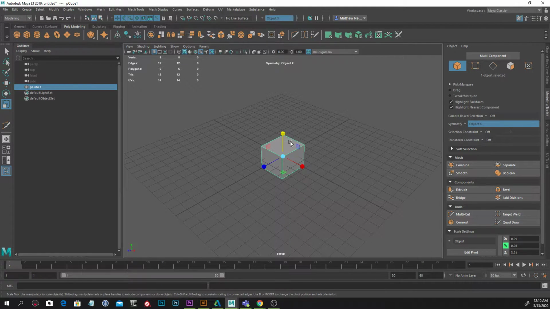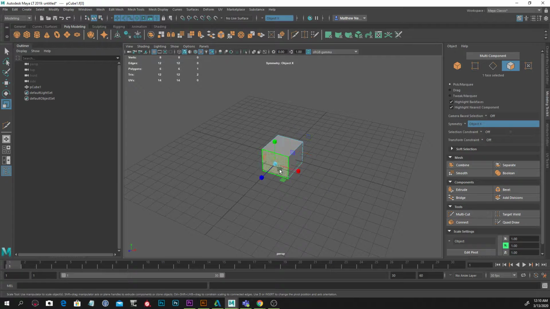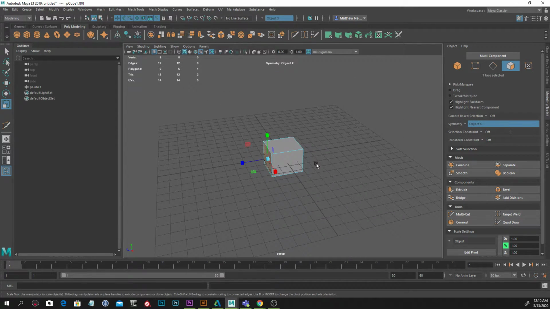With my cube selected, if I right click on it and go to face mode, this will allow me to choose the different faces of my model, just like we've done on the other assignments. If I hold the shift key outside my model, I can pull out extrusions from my model. So just by selecting a face and holding shift and dragging, you can pull out that geometry from your model. So I'm going to go ahead and pull out some sections that I can then use for this model to kind of edit the geometry.